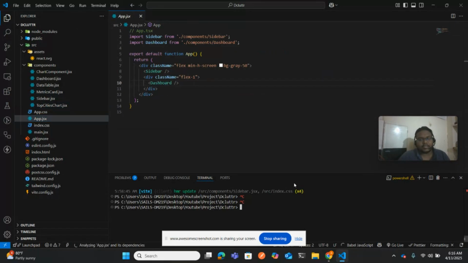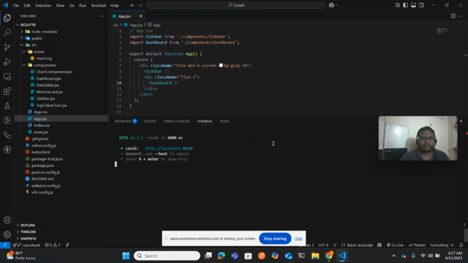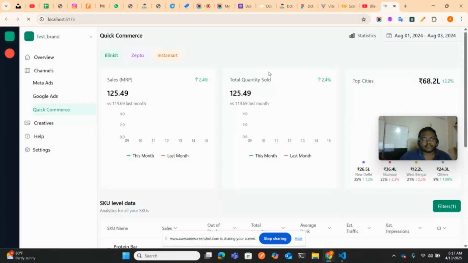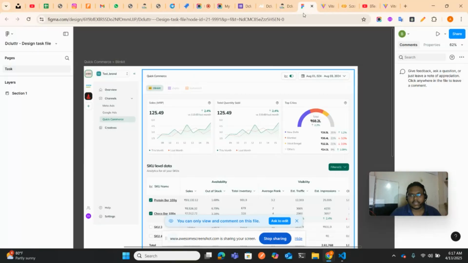Okay, Akhil, to see the output once you get this project, you just clone this repository and type npm run dev. Click on enter. I have used Vite, so that's why. Done. If you click on this localhost URL, you will get this link, the entire output of this particular dashboard. Now you see, now you compare.